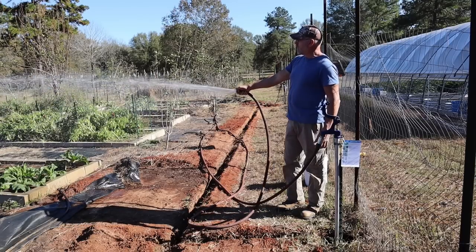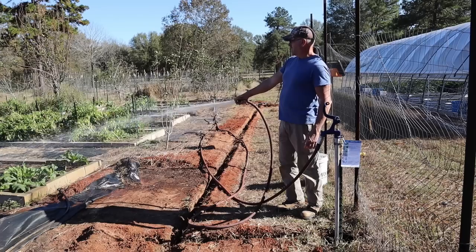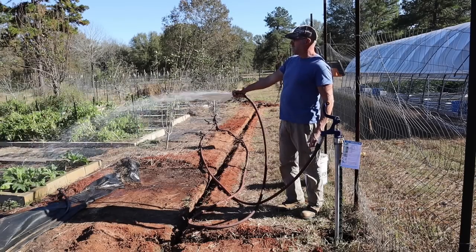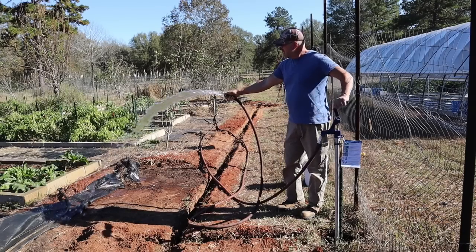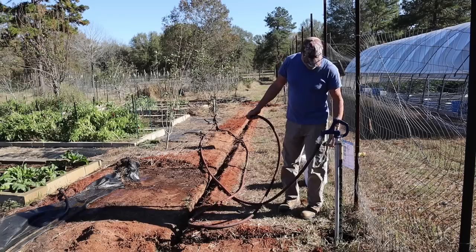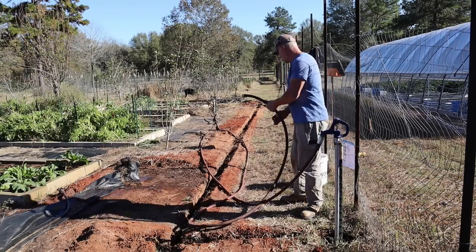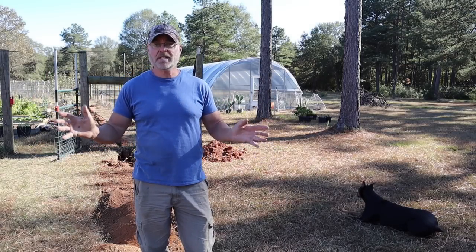And this is all rainwater too. And by the way, we're getting plenty of it Sunday. We're gonna get a nice rain Sunday, according to the forecast. And then it's weeping down here, I can see it. So, everything looks good. All right, guys, so that is it for the plumbing and testing.